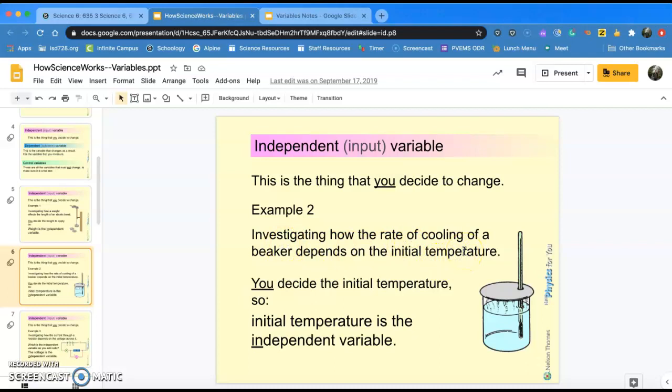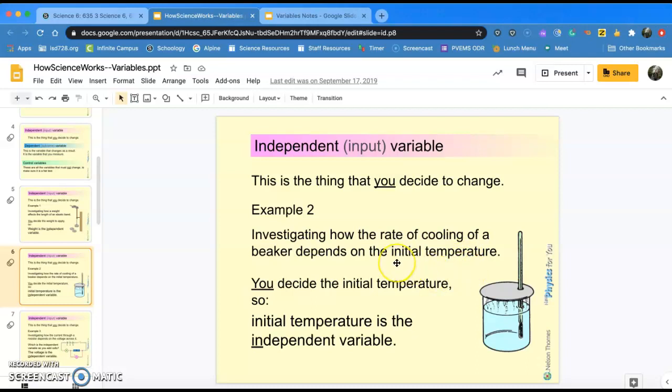This is super fancy science talk. Scientists love to use big words. If you use big words, people think you're smart. If people think you're smart, they pay you a lot of money. So scientists are always trying to use the biggest words that they possibly can.